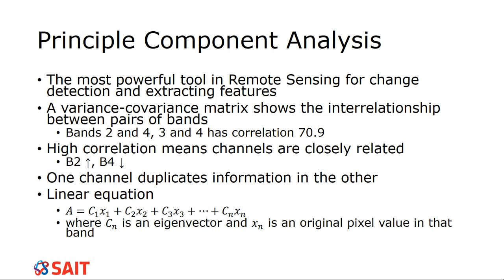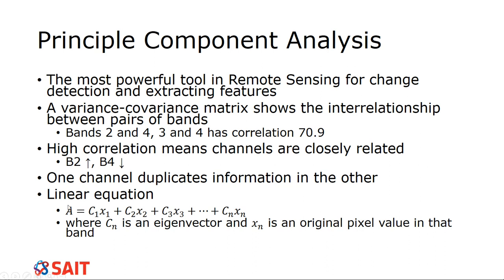But the other thing too is that with this matrix, if we're looking specifically at variance and correlation, we'll see that bands 2 and 4, or 3 and 4, have values like 70.9, correlations of 70.9. Sometimes they're even higher. Sometimes they're like 90 something, like 94.8 or 98.7, again a very high correlation. So these values can be so high that really they're showing us the exact same thing. So we're not seeing anything different. So what's the point of having two different bands that show the exact same thing? It just takes up computer memory.